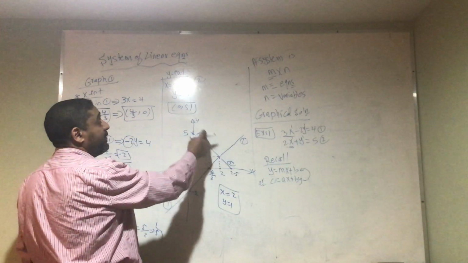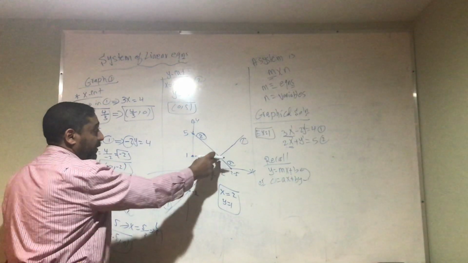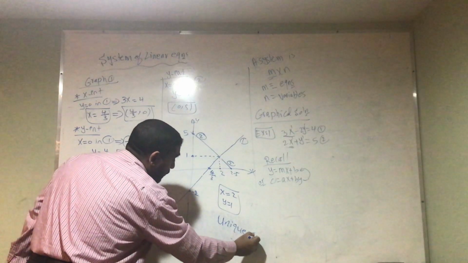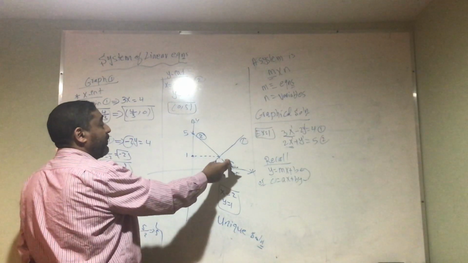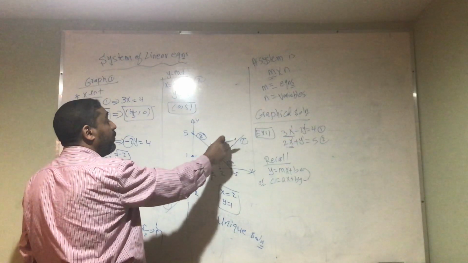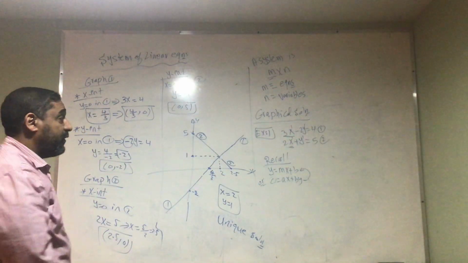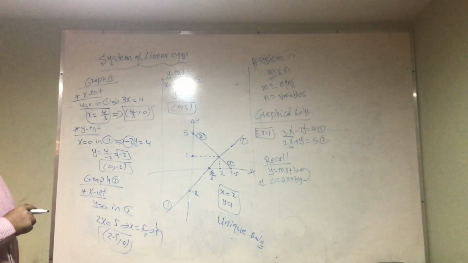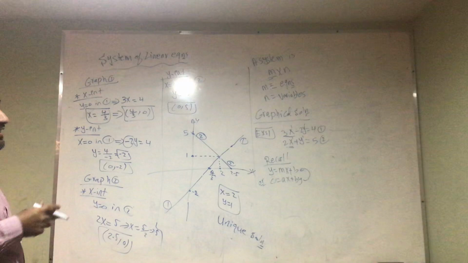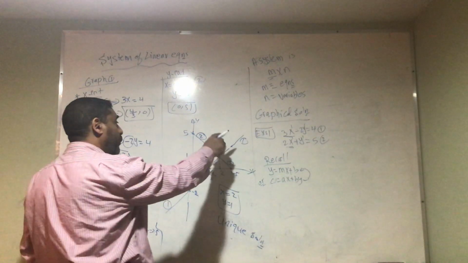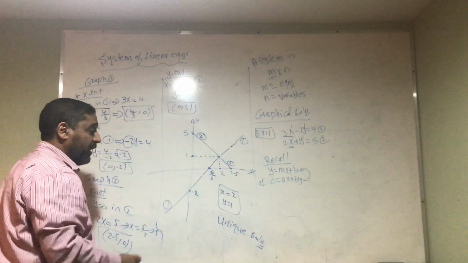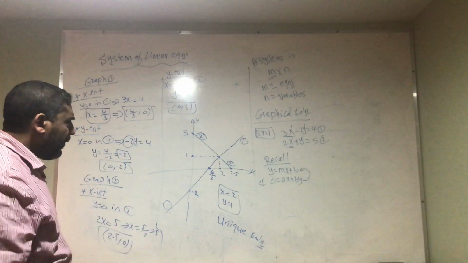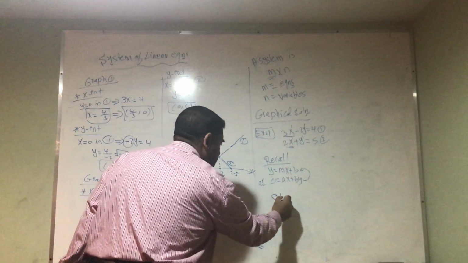As you can see, they only intersect at one point. That is a unique point, and we call this a unique solution. Why do we call it a unique solution? Because it's only one point that satisfies 1 and 2, the point on both line 1 and line 2. If you take a point on line 1, it satisfies equation 1 but does not satisfy equation 2, so that is not a solution for the system. A solution for the system means you take a point x and y that satisfies 1 and 2. So now that is your x and y by graph, and if you want, you can check whether the solution is correct.